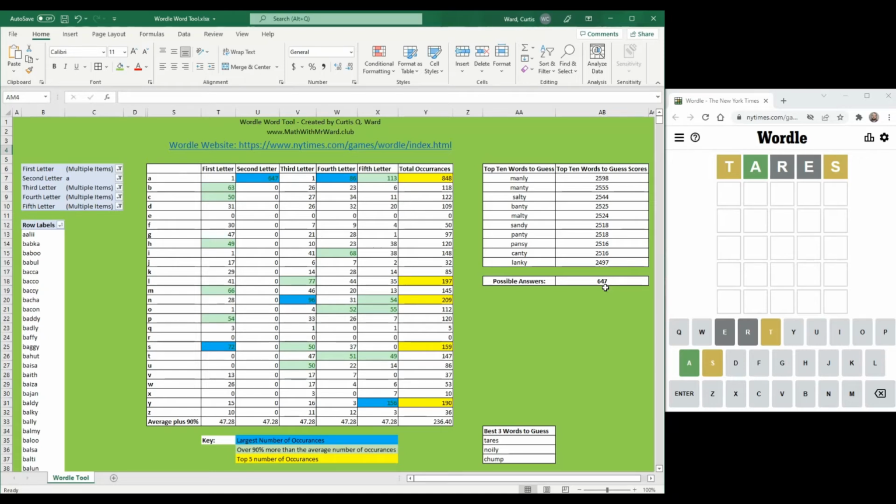I started with almost 13,000. I'm now below 1,000 with the very first word. Tears, even though it wasn't the right word, and it only gave me one letter in the right place, has now given me what, 1/26th of the words that I need to look at. This is a great fraction of the words.